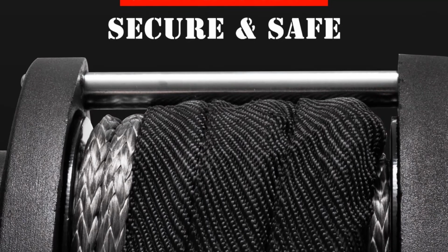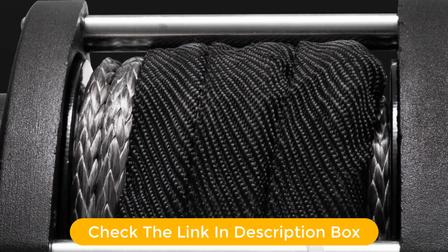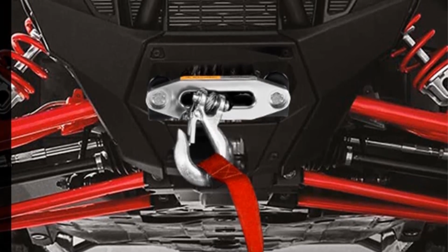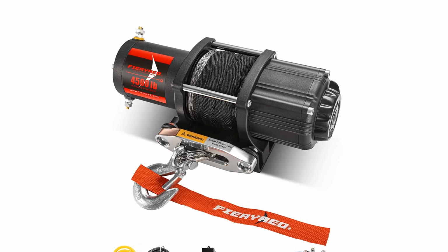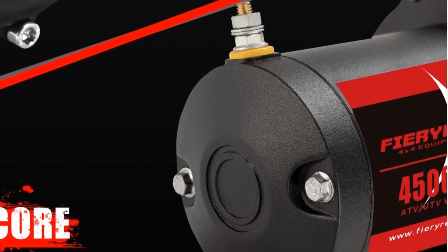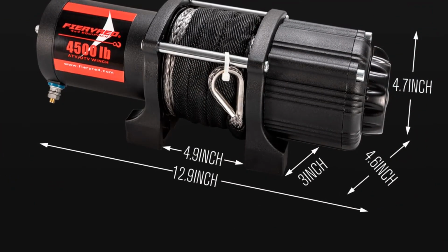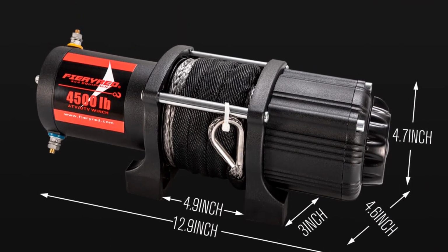This is a permanent magnet motor that ensures high performance for a longer lifespan. The gear reduction ratio for this motor is 153:1 that enables a stronger pulling capacity. It is one of the smart options as there are dual wireless remote controls with a range of up to 25 meters. The synthetic rope used on this device is highly advanced and almost 10 times better in comparison with other synthetic ropes present in this class. It allows up to 2.6 feet per minute line speed under full load. Without any load, it can go as high as 10.8 feet per minute.